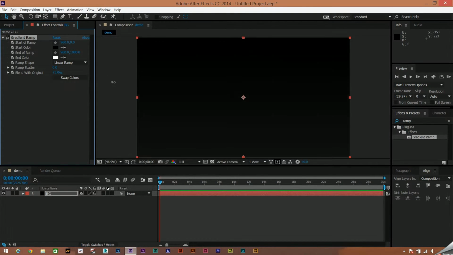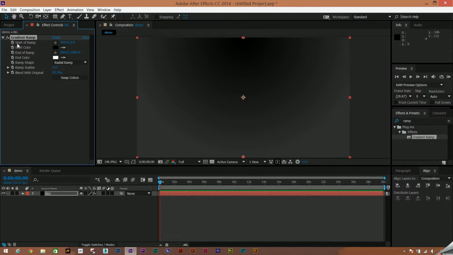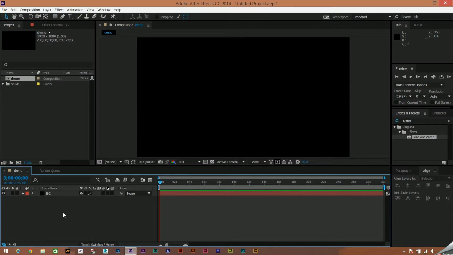So basically this can create a background for you with a linear ramp or a radial one, depending on your personal choices. So just delete this for the current purpose, and that's it for the solid. Just delete this, and as we progress I will give you more details of the individual ones.